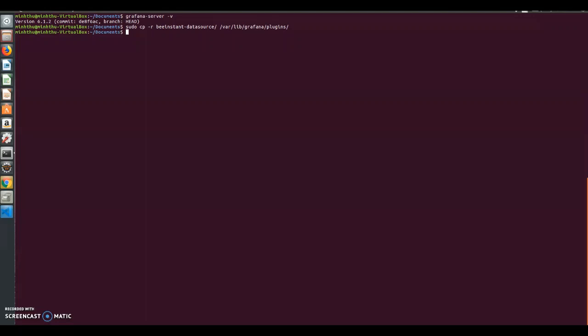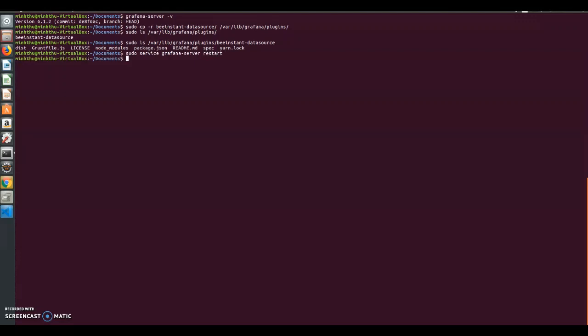When you finish that, you can check the contents of the destination folder, and the content of the one inside, just for a sanity check. Next, we will need to restart the server to apply our changes by using the service grafana-server restart command.